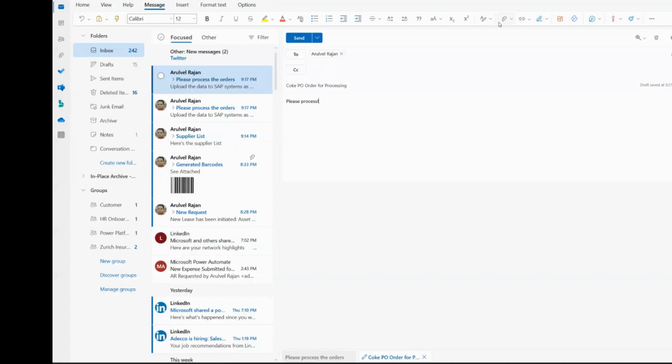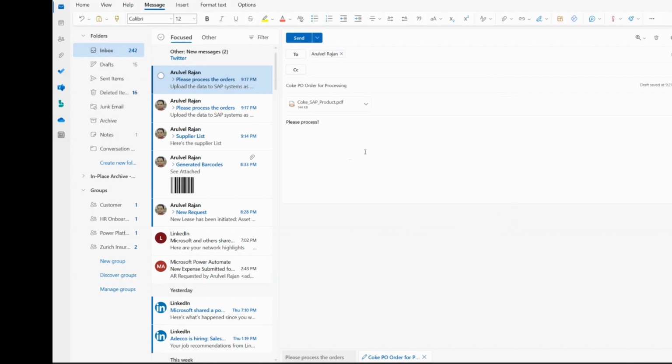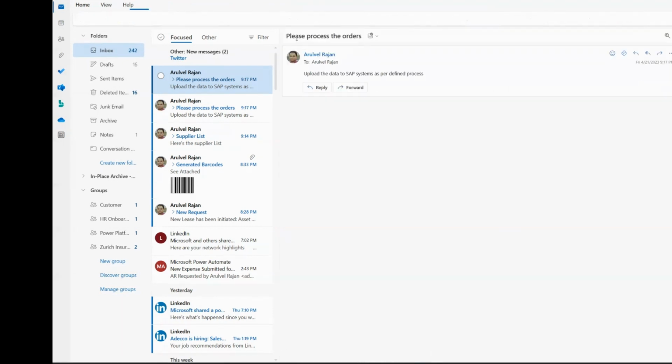All right, so now I do have to attach that file. That file is going to come from my local system. So in the real world, you would get this file from your vendor or supplier. This is the one with timestamp 21.4. I attach that one and I click on send.